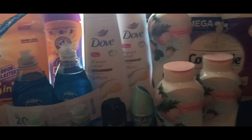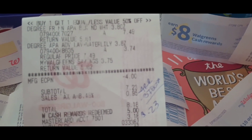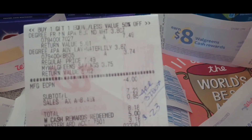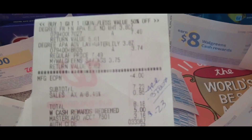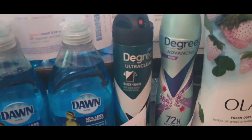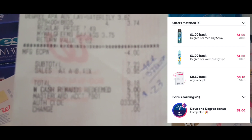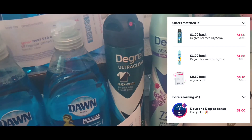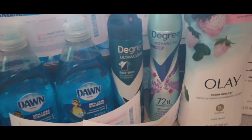I did scan my receipts into Fetch and got small points back. The last thing I picked up was the Degree dry sprays — $7.49, but I got the BOGO 50% off. The $4 digital came off. Subtotal was $7.23. I rolled $5 in Walgreens cash and paid $2.23 plus tax out of pocket. I got back the $4 register award for picking up the two Degrees. Then I scanned my receipt into Ibotta — I got back $3 plus a $0.10 any receipt reward, so $1 for each item plus another dollar for the bonus. Final price was $0.23 for these two items.